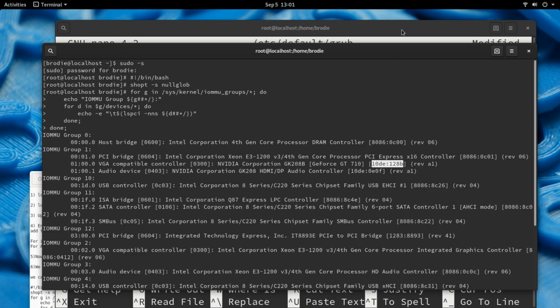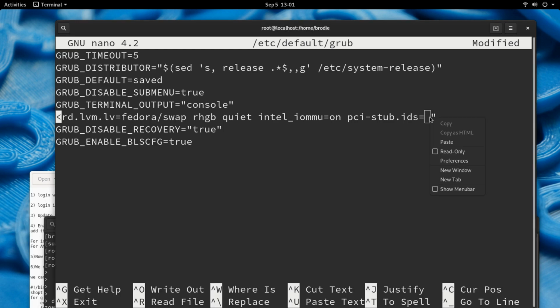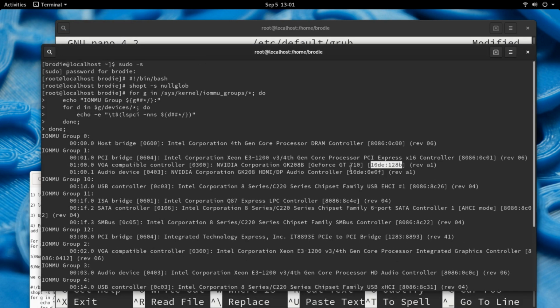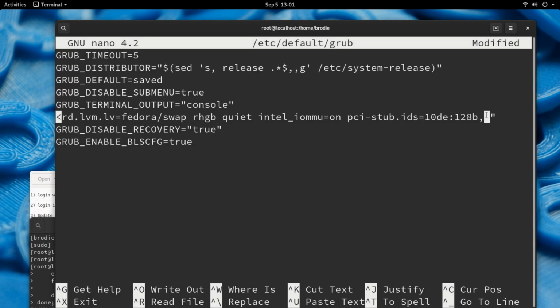I normally do them in order as they appear. Remember to isolate both your GPU and the audio controller associated with it.